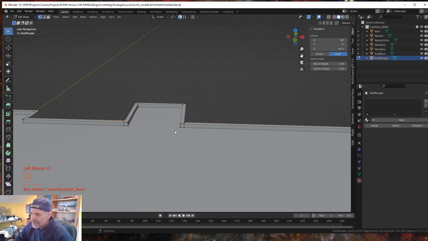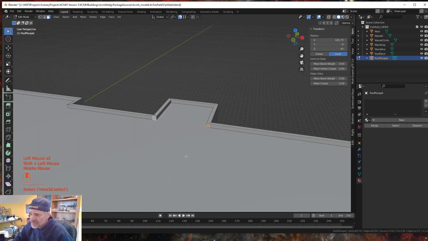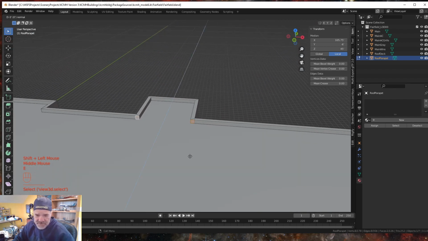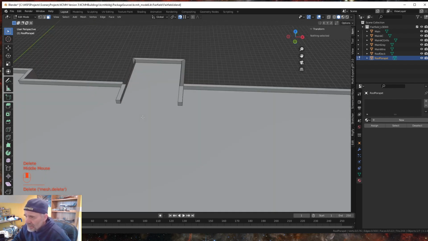We're good. Alright. Then we're going to face select this face and this face since they're straight across from each other. And we're going to extrude those 6.5 feet. Then we have our triangle to get rid of. So I'm going to select these two faces. Hold my shift, select these two faces. I'll delete those faces. Okay.